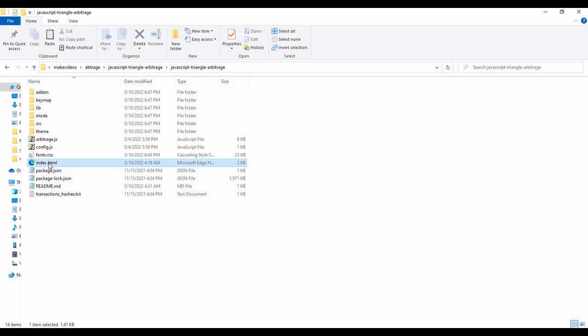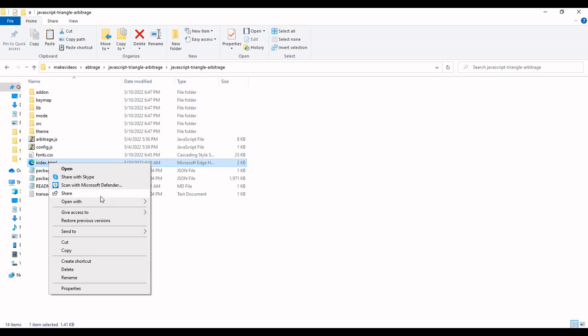And by doing that, you're just going to right click and go to open with. You can open with any kind of web browser. I've ran the test in Firefox, but I'm sure other web browsers work. I'm not sure about Internet Explorer. Never tried Internet Explorer. I kind of hate Internet Explorer, but hey, you're welcome to try it.